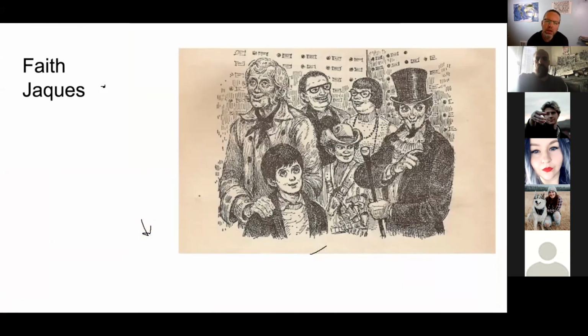This is a woman named Faith Jacques that I discovered while researching Joseph Lindelman. And she also did work for Charlie and the Chocolate Factory. She has a different style, but it's interesting what a strong voice she has as an illustrator. And this is a time period where women were more of a minority of the illustration market and the comics market compared to where they are now, where I think especially in independent comics, women really dominate the field in terms of who's getting critical attention, who's popular, who's well loved on the internet. I feel like it's all women who are really leading the charge.